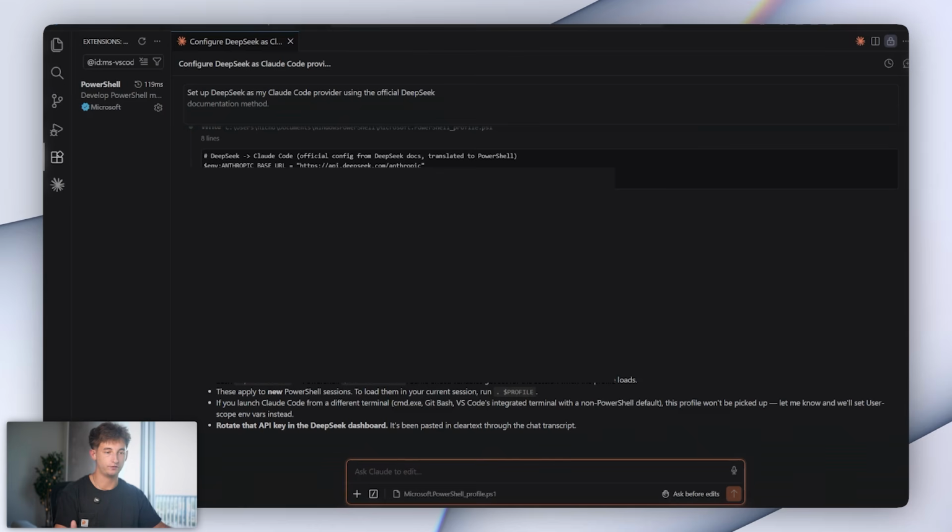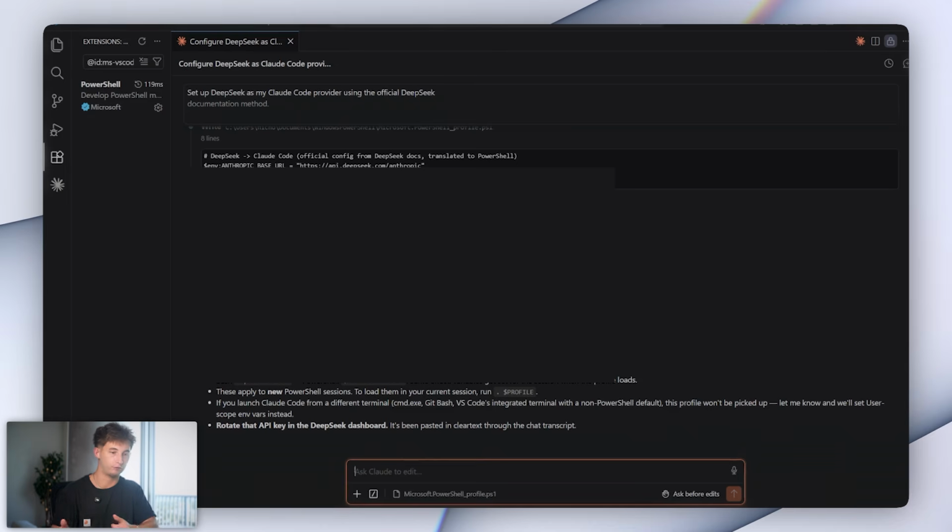All right, so everything just finished installing. We got it all wired in. Now let's actually get started using this. But I do want to say that when Claude Code edits your shell config, the terminal that you're currently running this in is not going to be picking up the new settings. So whatever you just installed, only a brand new shell will be picking that up.